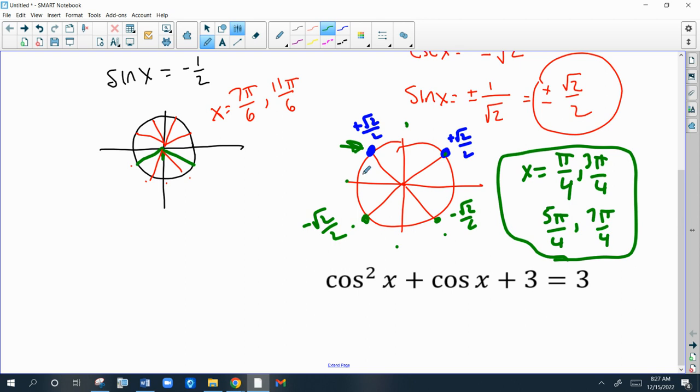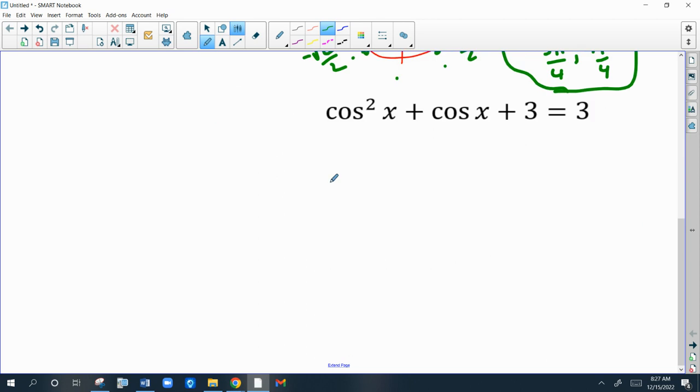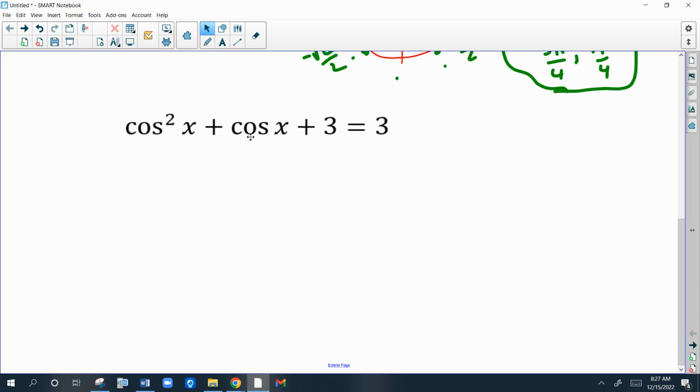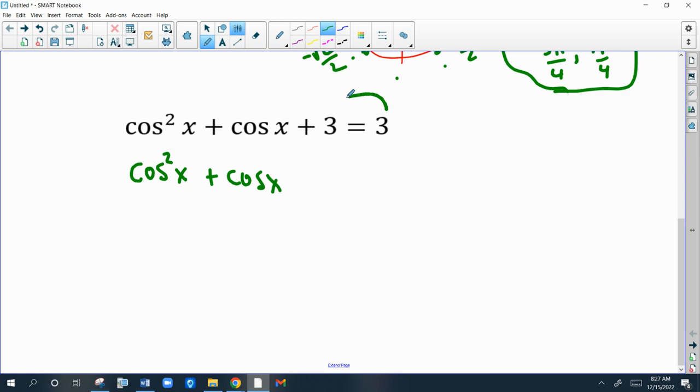And finally, the last one looks a little bit more complicated, but you're going to see it's not, if you just follow your normal procedures in solving a regular algebraic equation. The first thing I would do here is, it looks like a quadratic equation because you have an x squared and an x. So normally I would try to set that equal to 0 and see if I can factor it. So I'm going to subtract 3 on both sides, and you see those cancel out. So you have this equation.